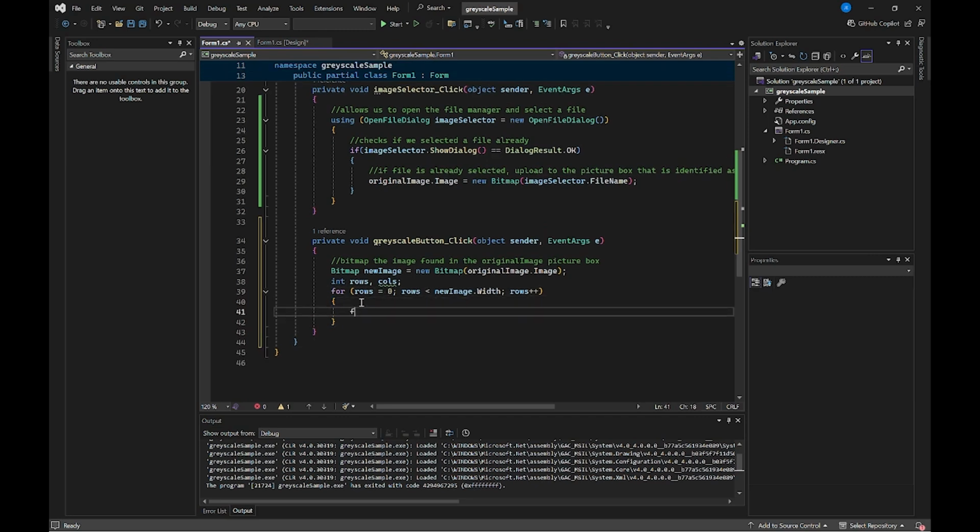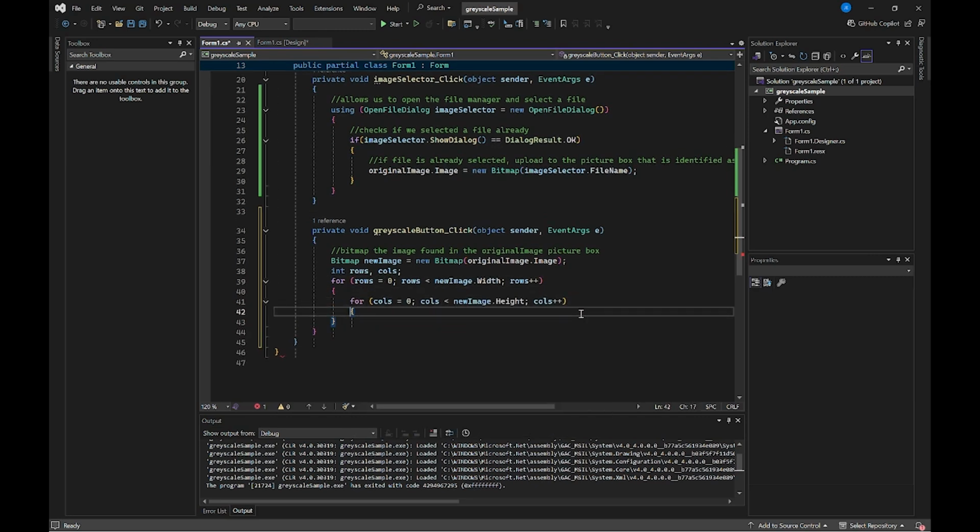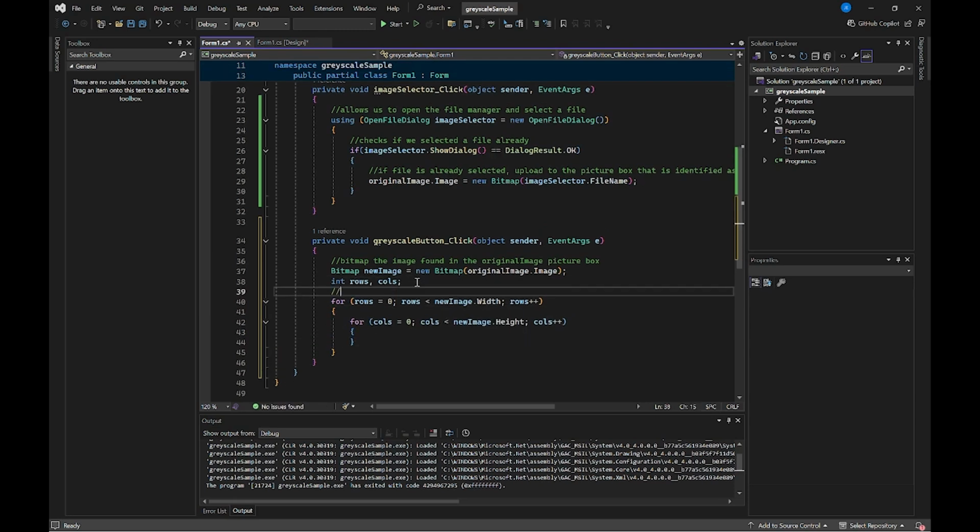So here, after initializing X and Y, rows and columns, we can see that we're creating a nested for loop within another for loop. This is to make sure that we're going from left to right first. That's what the nested for loop is for. And the outside for loop is assuring us that we are gonna scan it from top to bottom, as you can see.